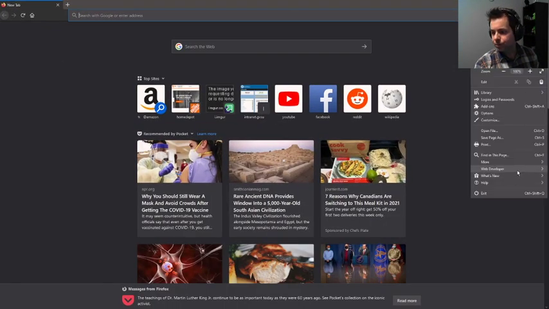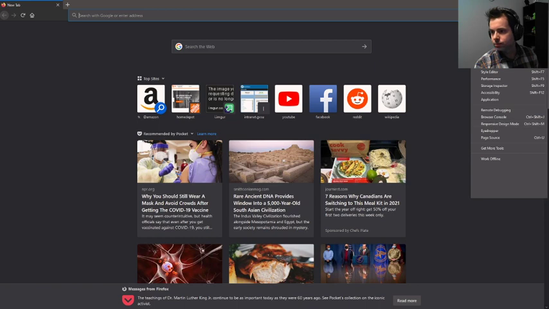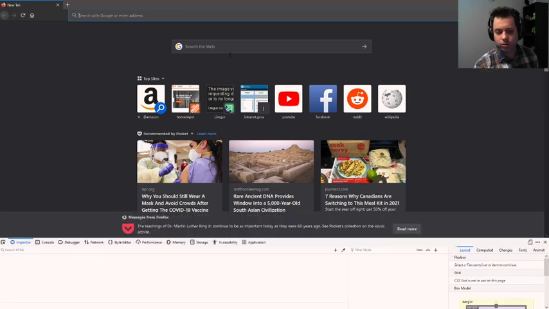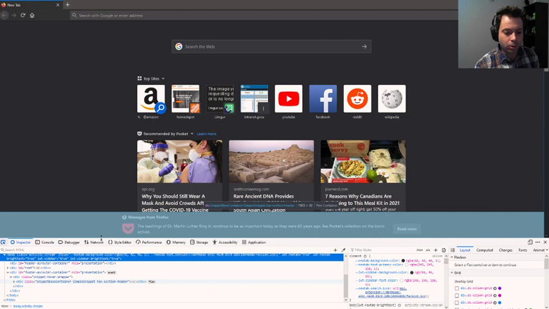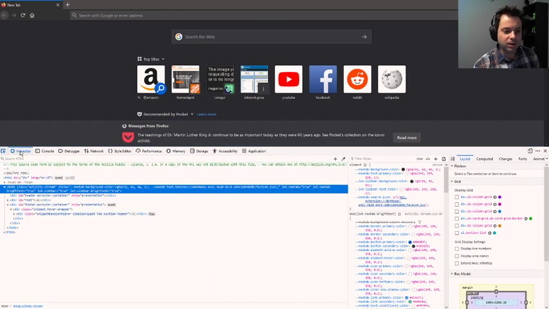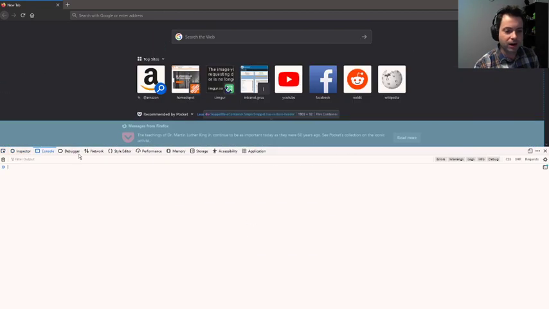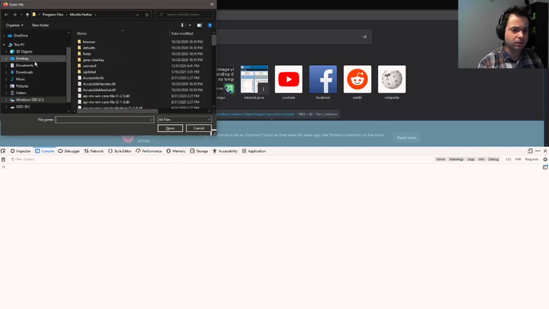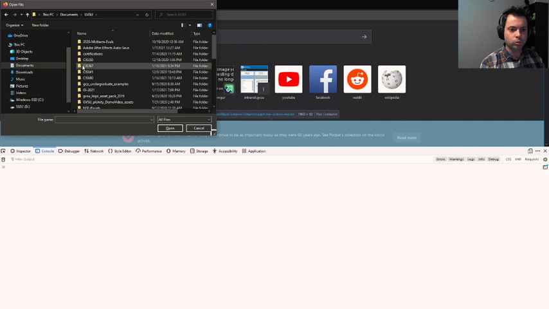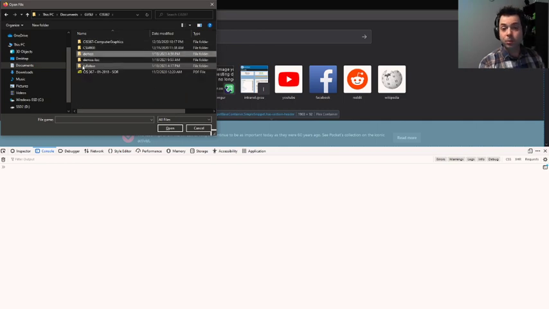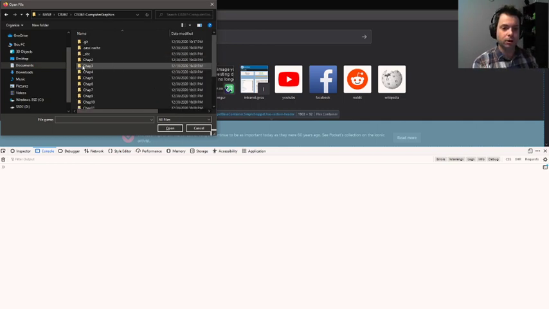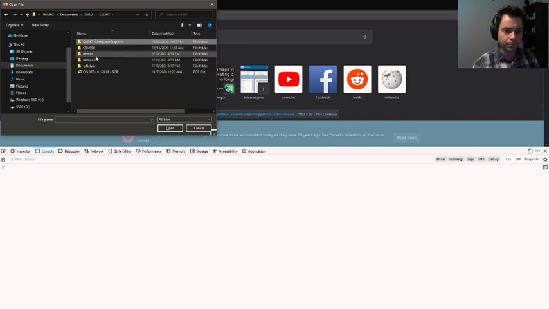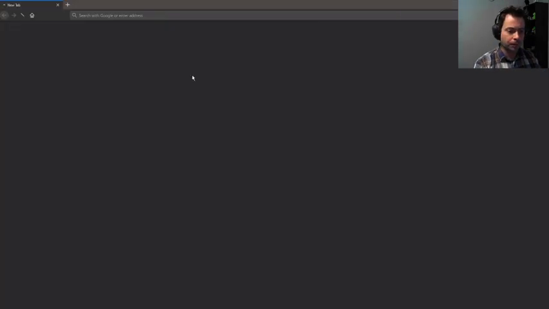Developer tools are in the menu, inspector, whatever I want to pop open, but basically similar idea. Here's your inspector, here's my console, all that fun stuff. Let's look at the same thing actually, GVSU. And if I'm going too fast or too slow, please let me know if anything here is not clear as well. I would encourage you to try this out though.